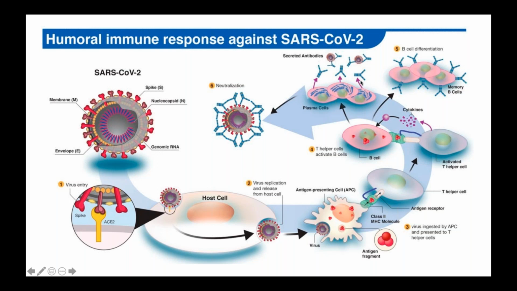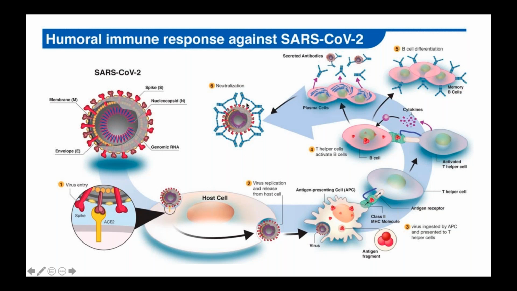So you can see here later in the process, kind of in the upper right, that these B cells, once they're activated, become plasma cells. So they're replicating, then they differentiate, and their goal is to produce large amounts of antibodies against the antigens of the virus. So that's what the secreted antibodies are for, and that's where they come from.